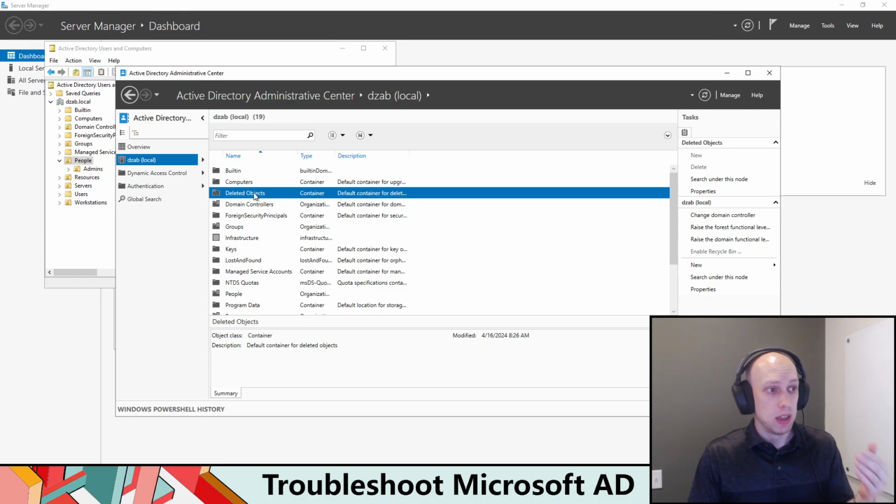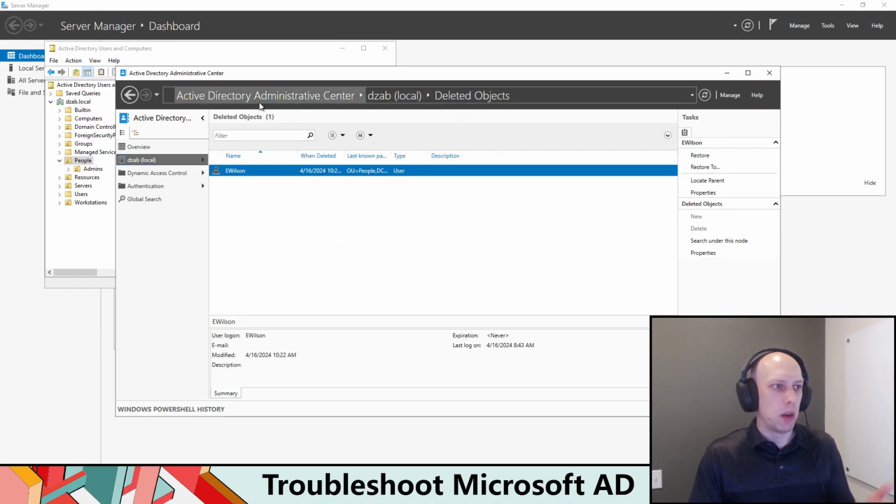And I will say this gets really complicated if you have thousands and thousands of deleted objects, because you end up having to use filters to filter down the deleted objects in order to find the ones to recover, because by default it only displays, I don't know, a couple thousand. So if you have more than that limit, you have to use filters to identify stuff to restore. If you're using PowerShell to restore, you run into limitations if you have a lot. So if you're in a really big domain, this workflow is kind of difficult.